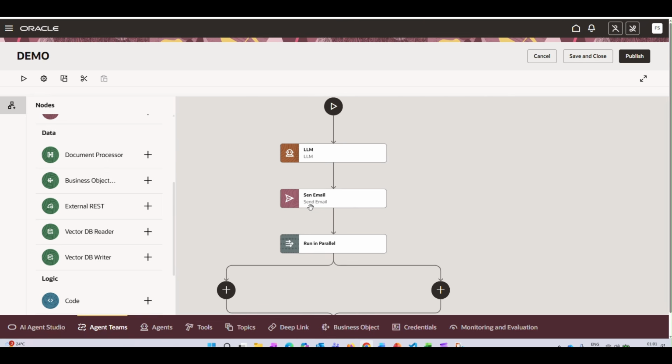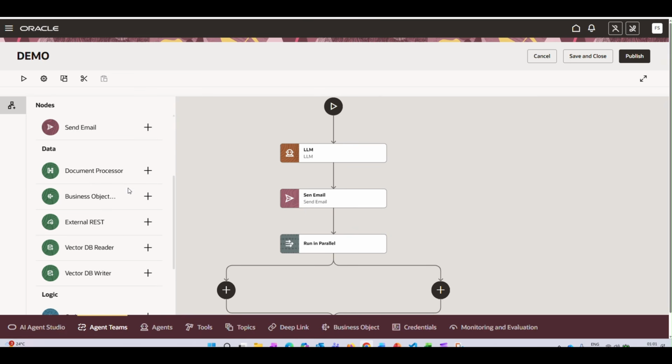So we can add these as a node to process something, because as part of these workflow agents, we are doing something, right? Either we are creating something, or fetching something, or running a report just to get data. And we can also fetch it from another third-party system. So we can have all this available from the data node.